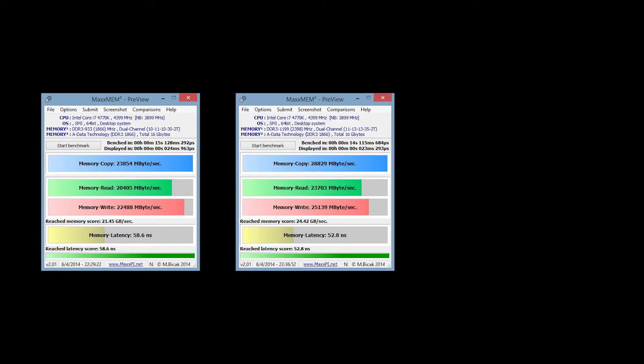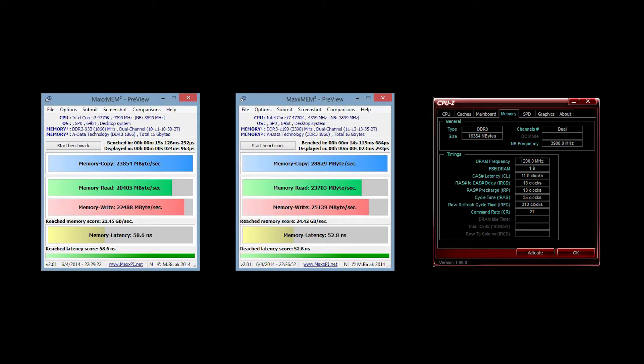I've been running this memory for a couple of weeks now and decided it was a good time to take overclocking for a spin. You can see up on the screen right now my result in MaxMem at my XMP profile of 1866, with timings of 10, 11, 10, and 30. The next natural step was to try 2400 megahertz. I went online, found the ADATA 2400 megahertz kit, and copied the timings into UEFI — changing them to 11, 13, 13, 35 — and added just a little bit to the voltage, moving it to 1.53 from its default of 1.5. I did notice some improvements: memory copy, memory read, memory write, and memory latency all saw increases in performance. Super easy overclock and free performance is always a good thing. So if you get the 1866 kit, definitely give this a try.